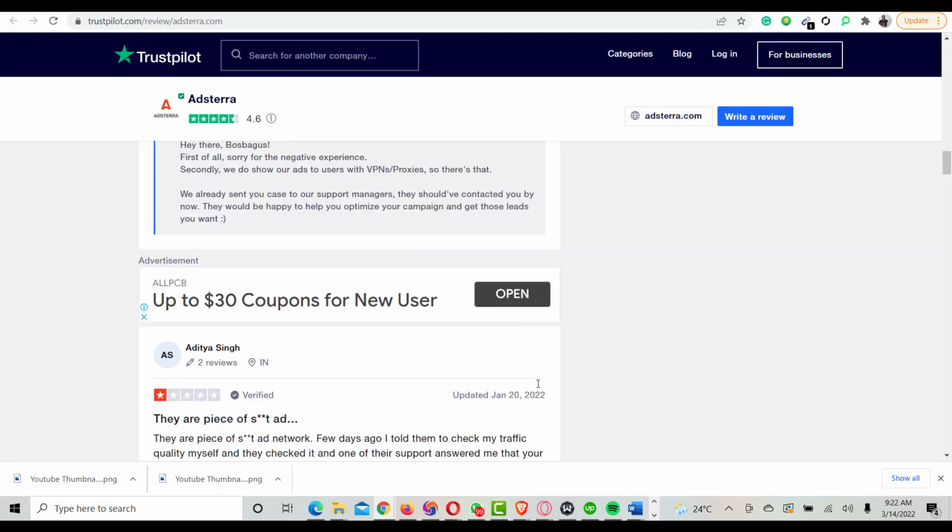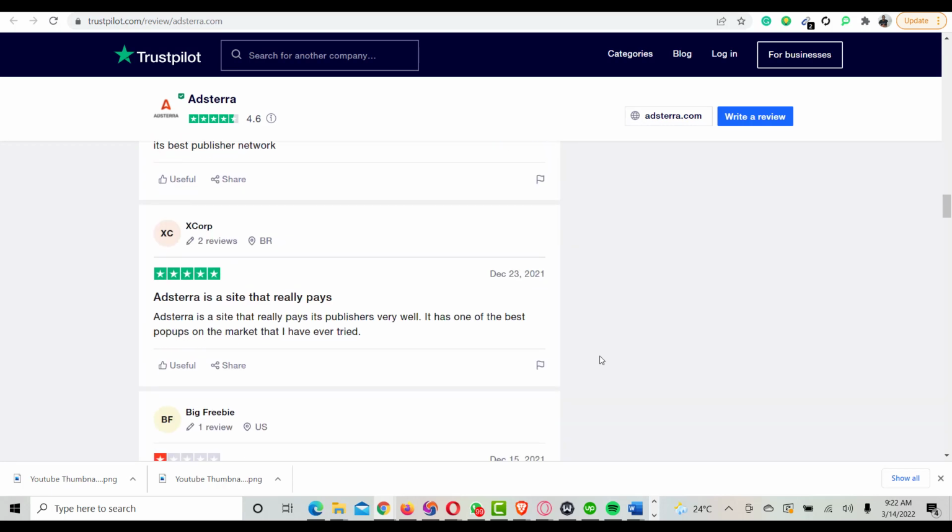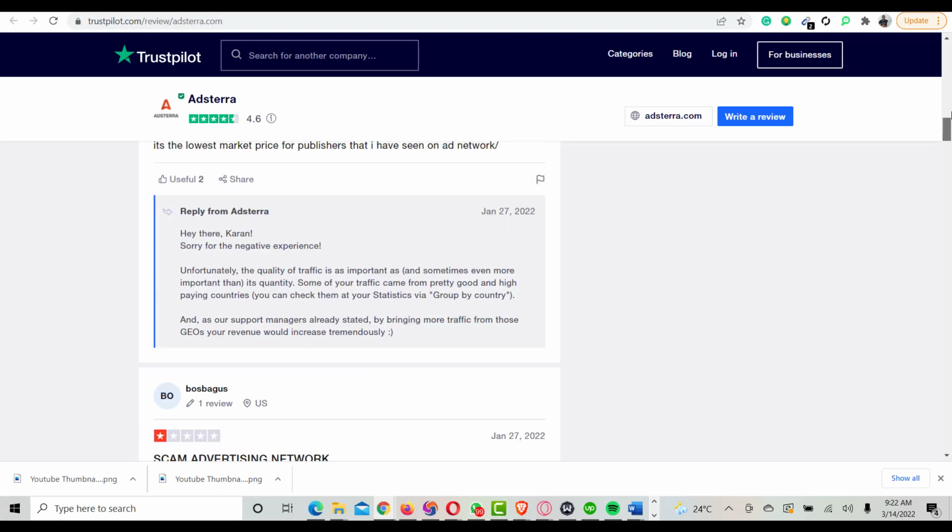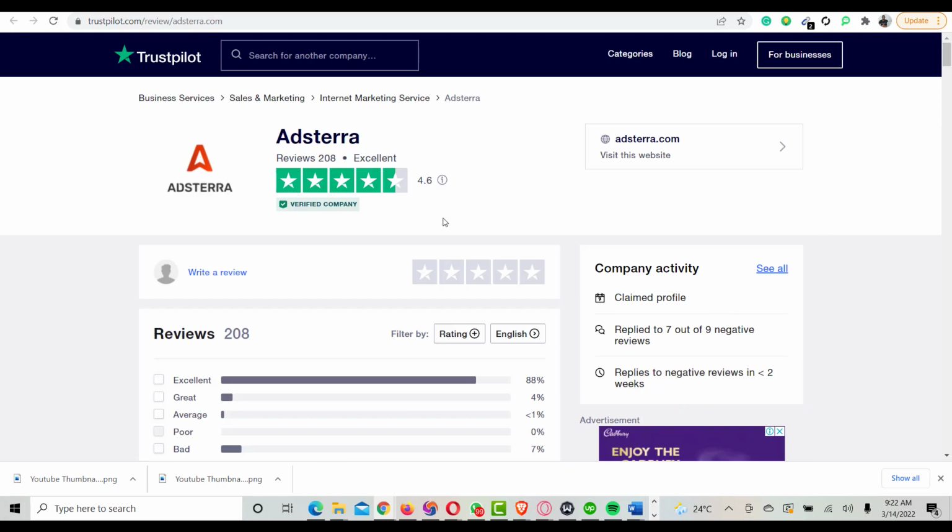But regardless, the whole rating is 4.6, and even I myself have tried to use the Adsterra platform since AdSense did not approve my website. So I had to find an alternative in order not to be wasting my traffic on the website, and set aside money to be spent on running a website: hosting, domain, writing content as well. All those things are not easy. So I had to make sure I'm trying to make money from my website.